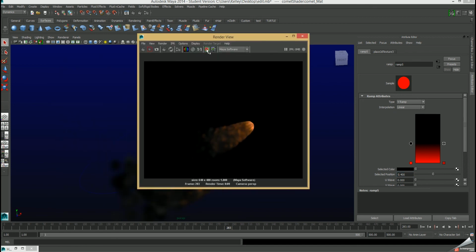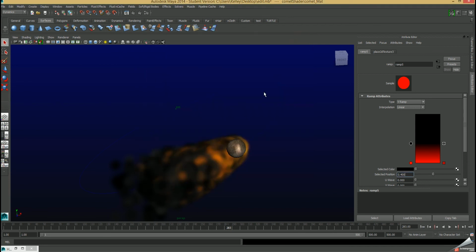So I'm going to just save that right there. And now, well, actually that's with the new setting, so it can't really compare very well. But you can sort of see a little bit more of a reddish thing happening there as it fades out. And then we're also going to want to add some glow as well.